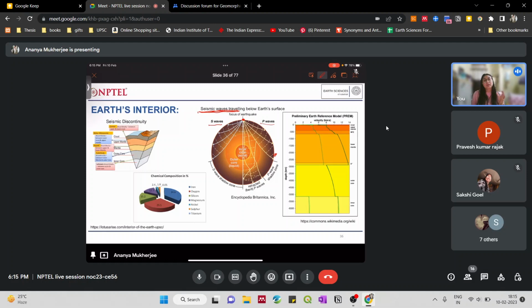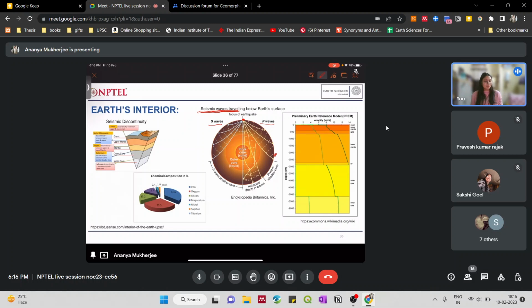Okay, so when these seismic waves are traveling through the Earth, they will either get reflected from these surfaces, these discontinuities, or they will pass through the discontinuity into the consecutive medium and travel through that, and then based on the other discontinuities that are present, they might interact.